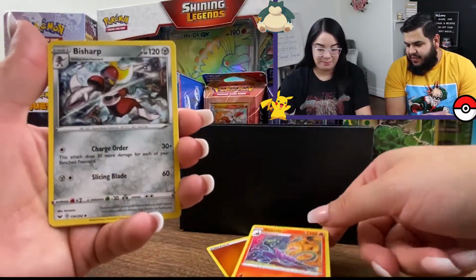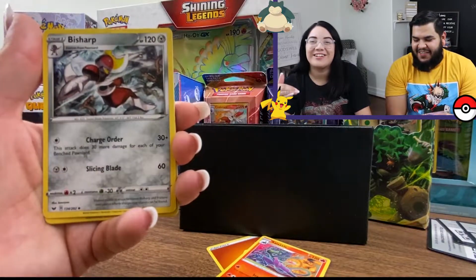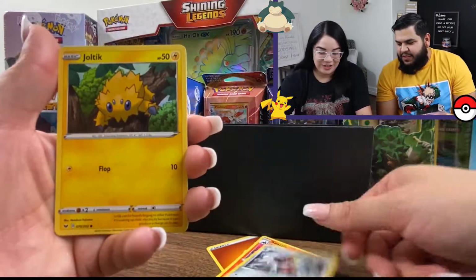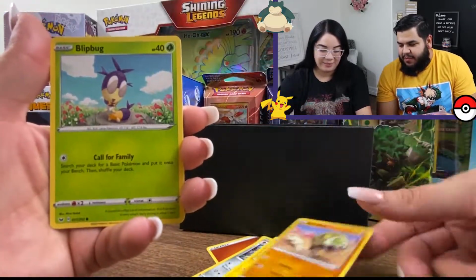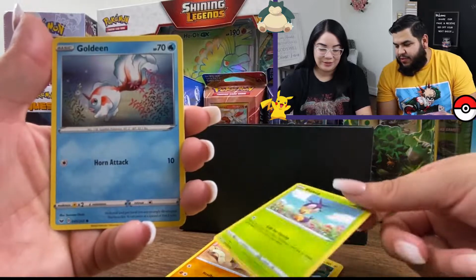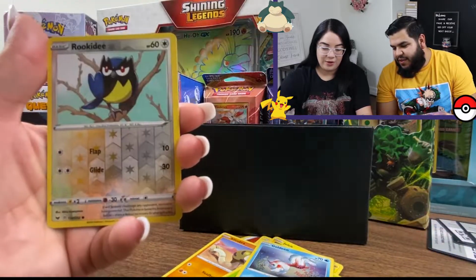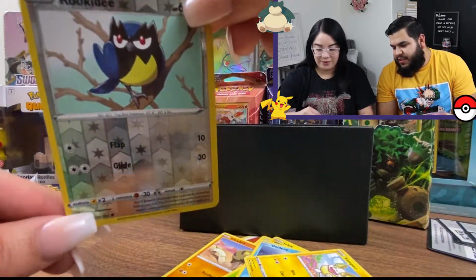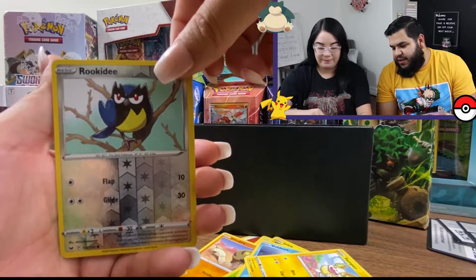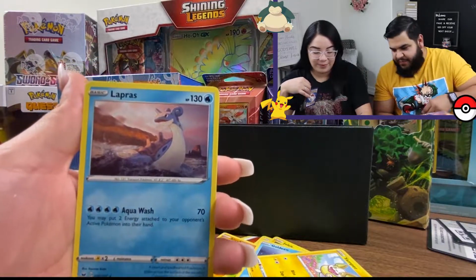Salazzle. Mulan. You have to watch the previous videos to understand why I call them these guys. Joltik. Silly Cobra. Blipbug. Goldeen. Yamper. Ooh, Reverse Holo Rookidee. And the rare. At least we got his V card.